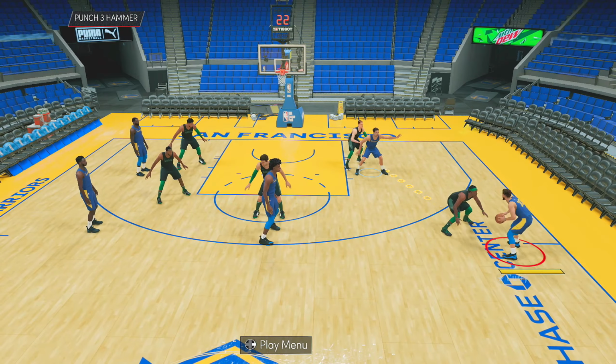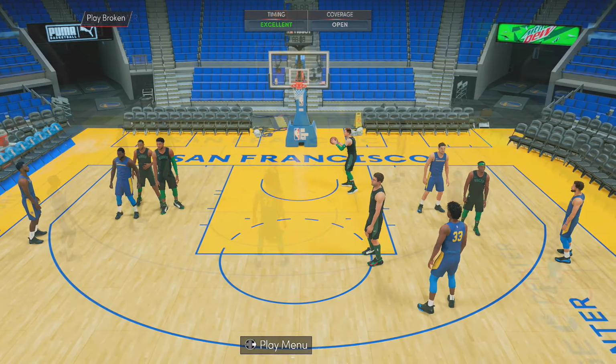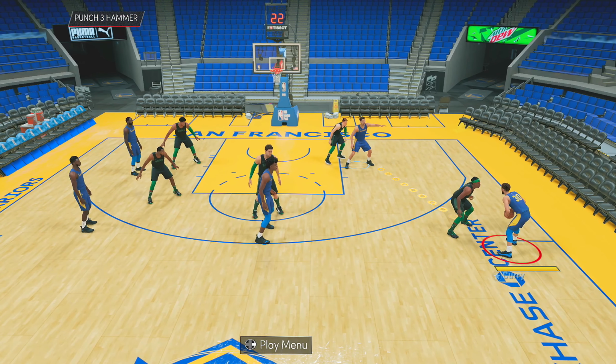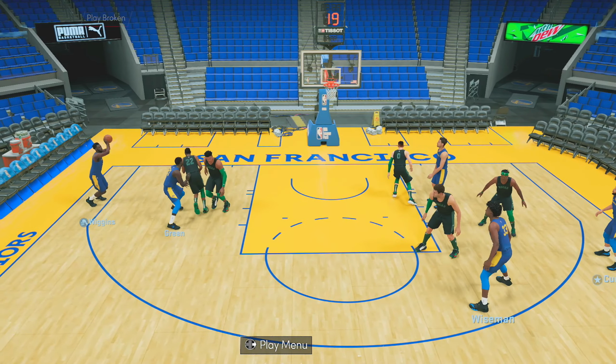The next play is the punch 3 hammer. You can call this for anybody that has guard post up priority, and even though it's a post up, you can use it to get some corner 3s. So right here, I call it for Clay, but Wiggins is gonna be the one to get the shot. So Curry's gonna have the ball on the wing, and Clay is gonna be in the post. Then I pass the ball to Clay, and Draymond will set a screen for Wiggins, and Wiggins will go into the corner to get open for a 3.